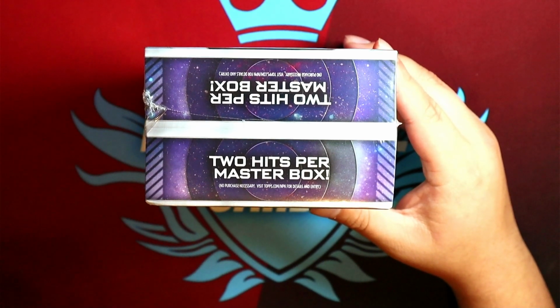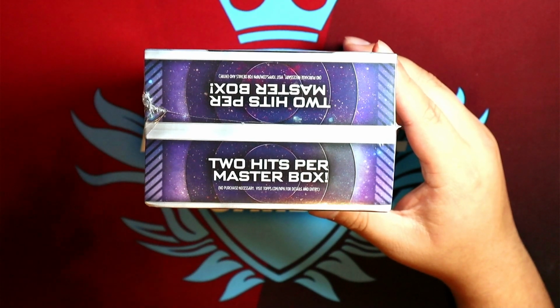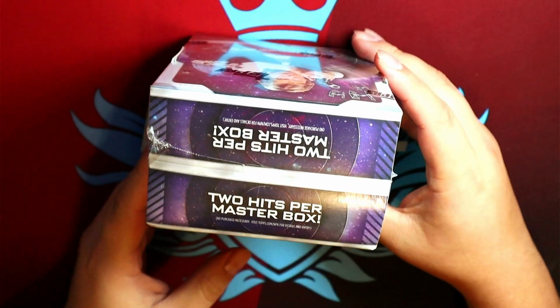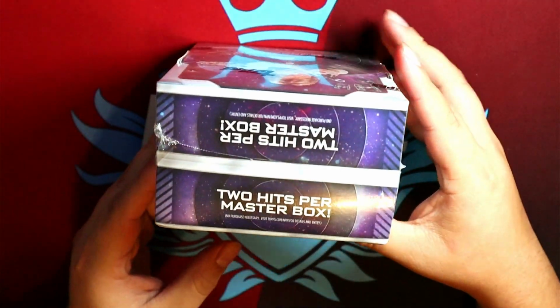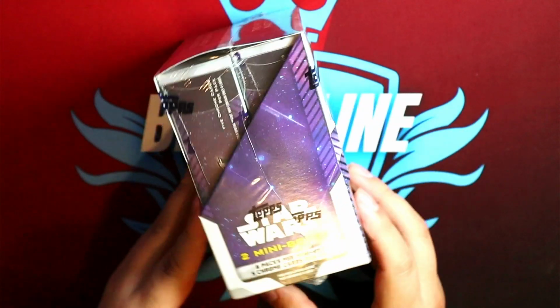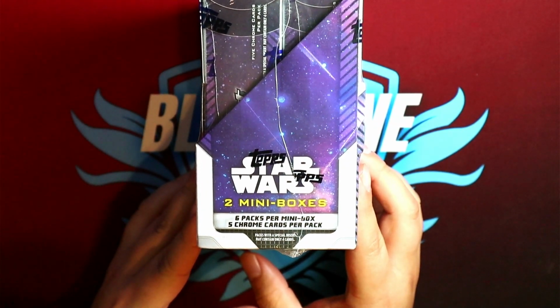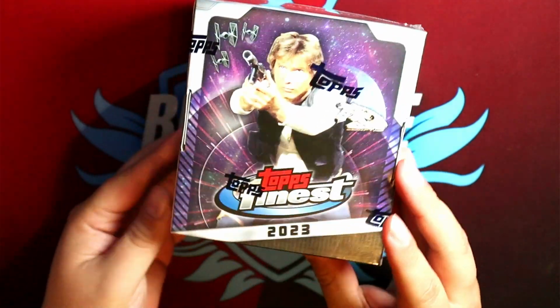I remember last year's product being anywhere between $200 and $215 per master box, which is what you see here with the two mini boxes. So we are going to get two hits per master box, one per mini box, as we can see the mini boxes there. Six packs per mini box, five cards per pack. So let's go ahead and start getting into this.